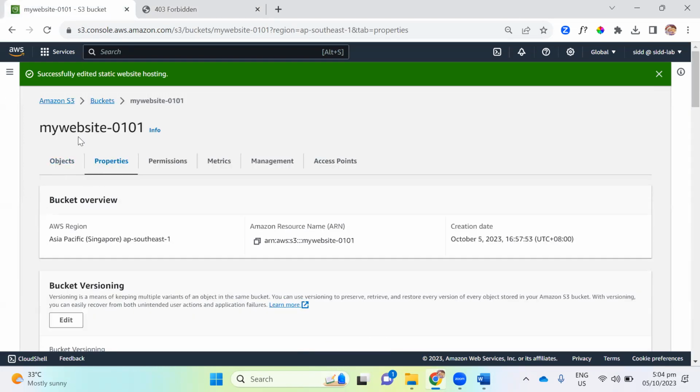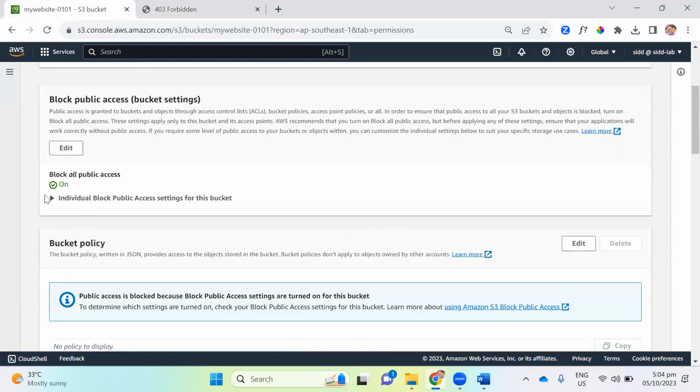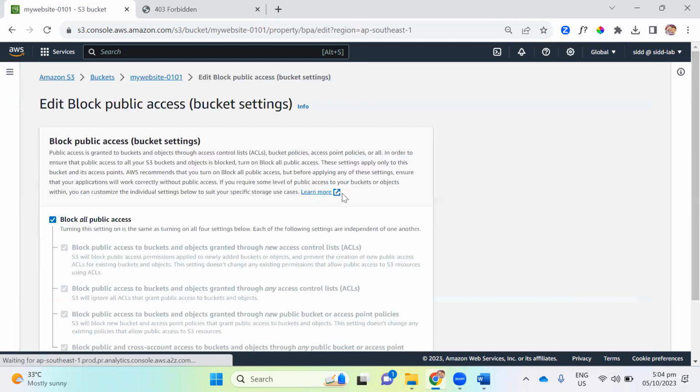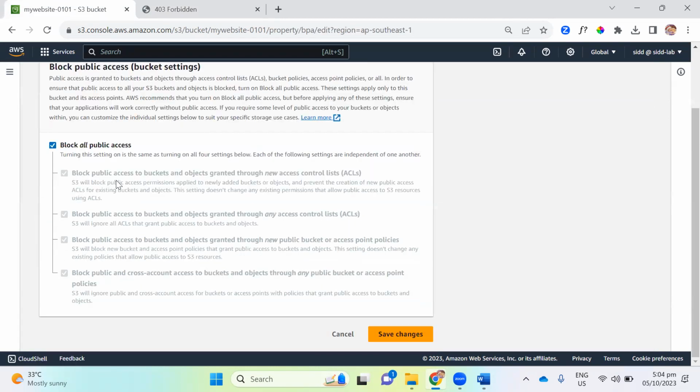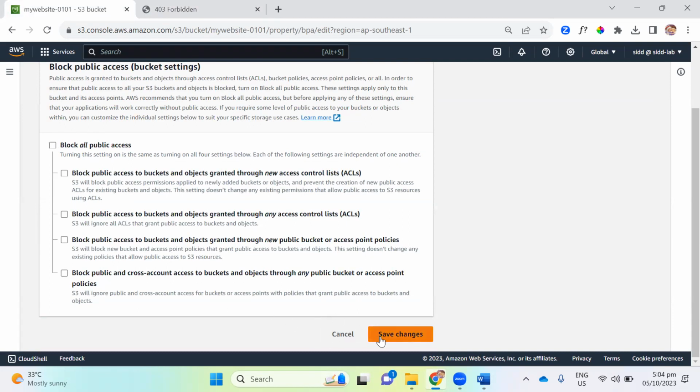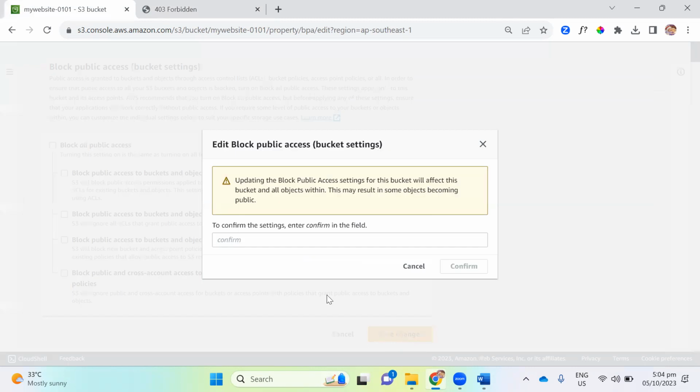Again, we come back to our bucket. We go to permissions. By default, all the public access is blocked. So we'll edit that and we will enable the public access for this particular bucket, right? We'll do save changes. Then it's asking me, because it's very security wise, it's very important thing to take note that it is publicly accessible.